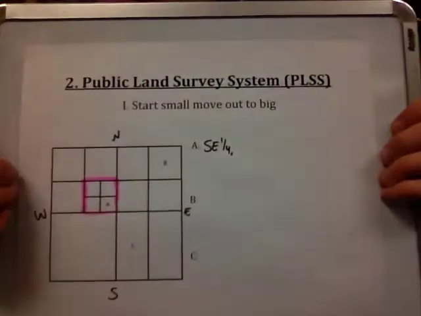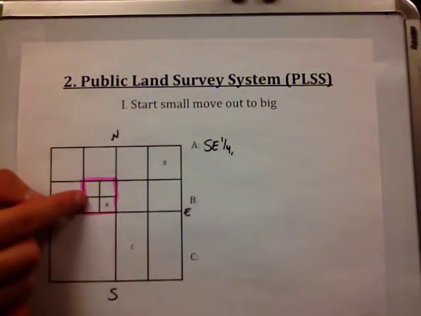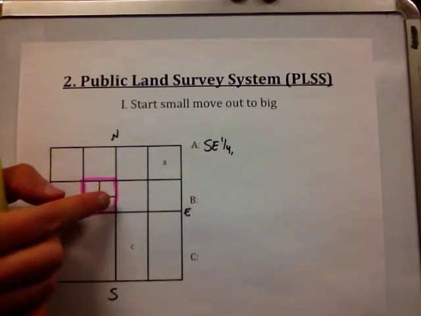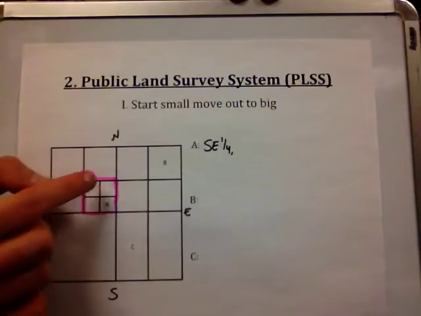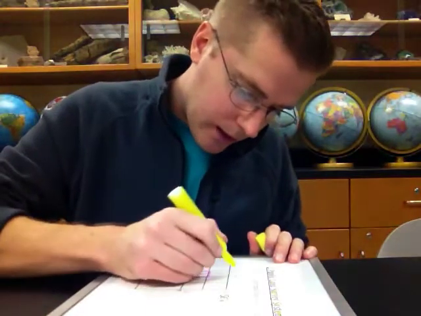And once we have it written down, we need to move up in size. So southeast quarter for these 4 small ones. Now we're looking for 4 boxes, or, well in this case 4, but sometimes it could be fewer, boxes that are the same size as the one that we've highlighted in pink. So we're looking at this box, that one, and that one. So I'll go ahead and highlight around those.